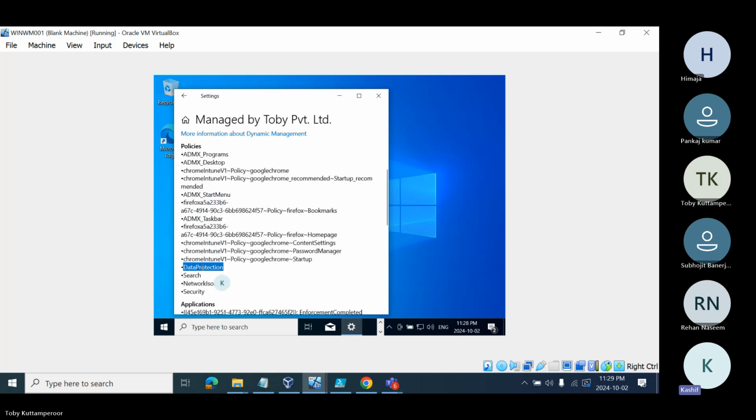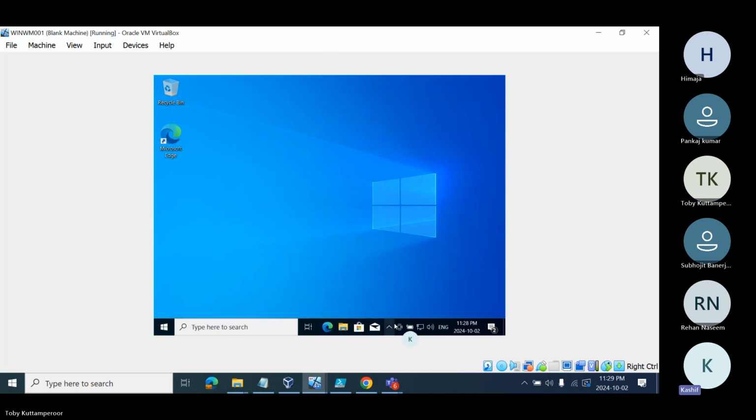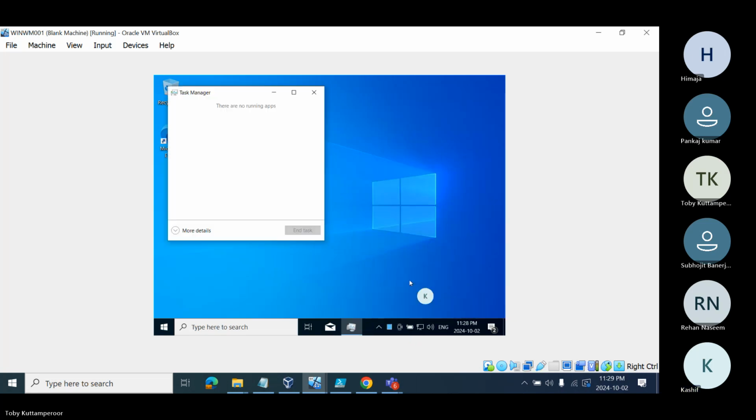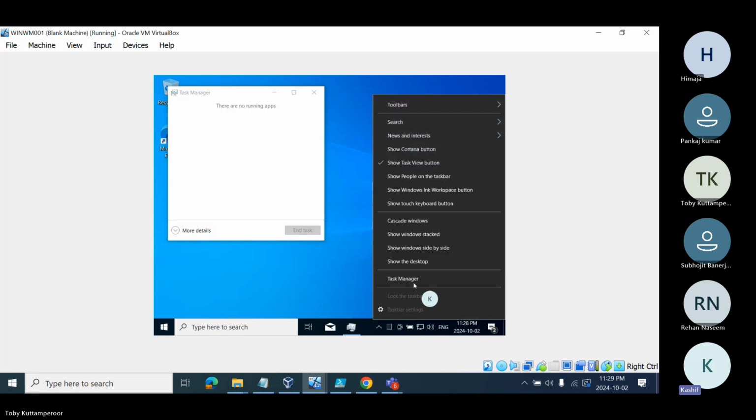Yeah, there you go. Data protection and network isolation. These are the policies which we have deployed. Now you see the difference. What happens? Let me open task manager. You see the user level policies are coming up here. Taskbar setting options are disabled.